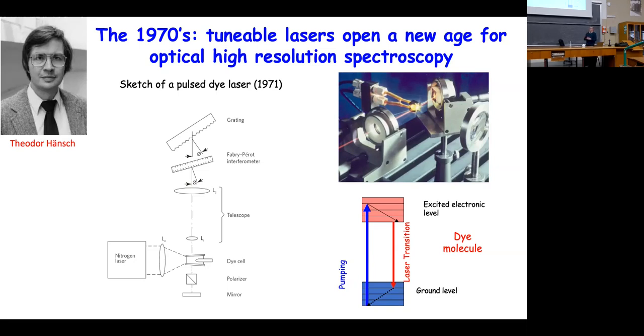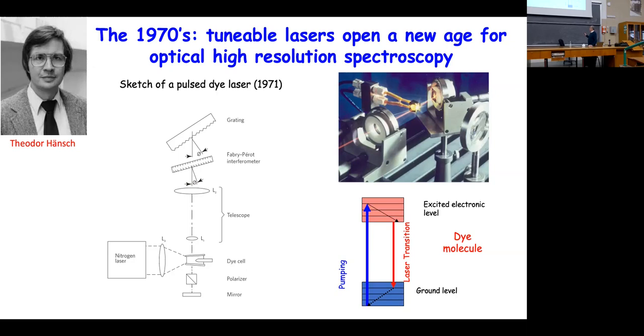The grating is inclined at an angle, and the grating acts as a mirror which filters one wavelength depending upon the orientation of the grating. The light which is reflected back in the cavity has a wavelength which can be tuned by changing this angle. Here you have a telescope made of two lenses whose role is to expand the beam on the grating so that the light illuminates more grooves of the grating and you get a higher resolution. And in order to still increase the resolution, Ted Hänsch introduced here a Fabry-Perot étalon.